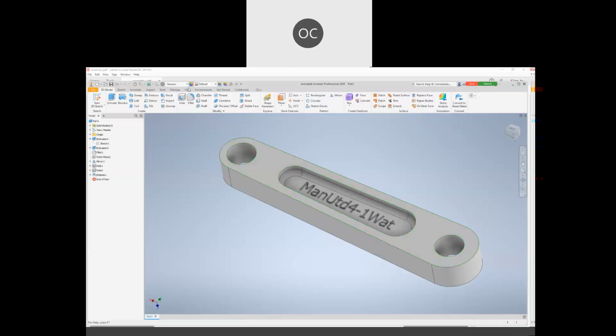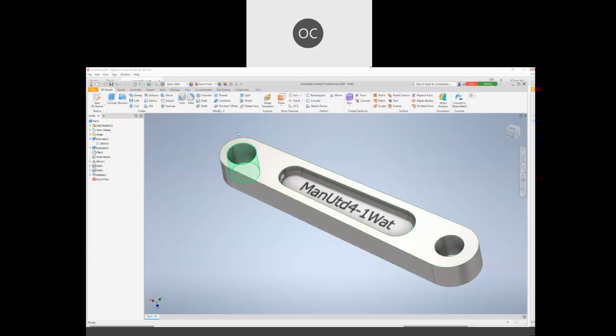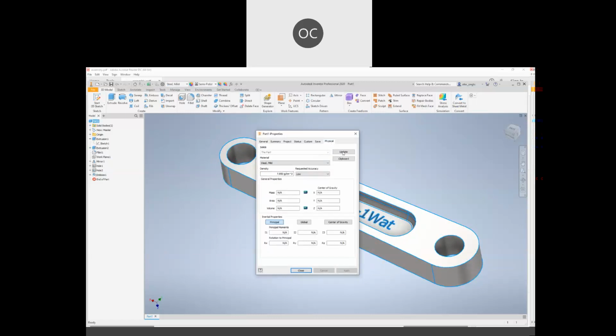So for example here, in Generic, I put in maybe steel, mild steel. Then you click on mild steel, and it will automatically change to mild steel here. So if I go to the browser here, right-click and add property, you can see physically, if you update here, the density is 7.85 gram per centimeter cube. It's for mild steel.